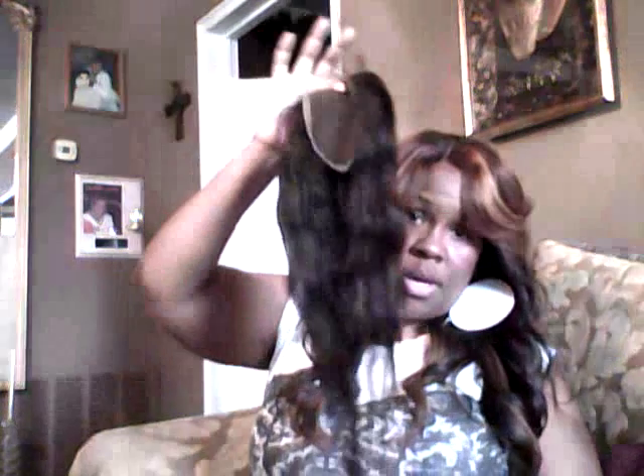This is a 16-inch closure and it measured at 16 and a half once I measured it, and I paid $43 for it. So this company is a go. I'm also going to show you a wig cap that I found in my beauty store — it's going to be a really short video. I've been revamping my wigs with that wig cap, meaning I did them all over again. That's how much I love the wig cap.